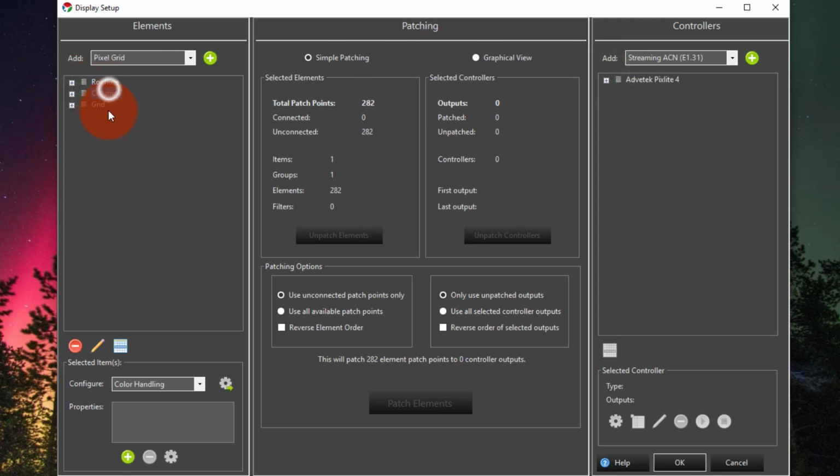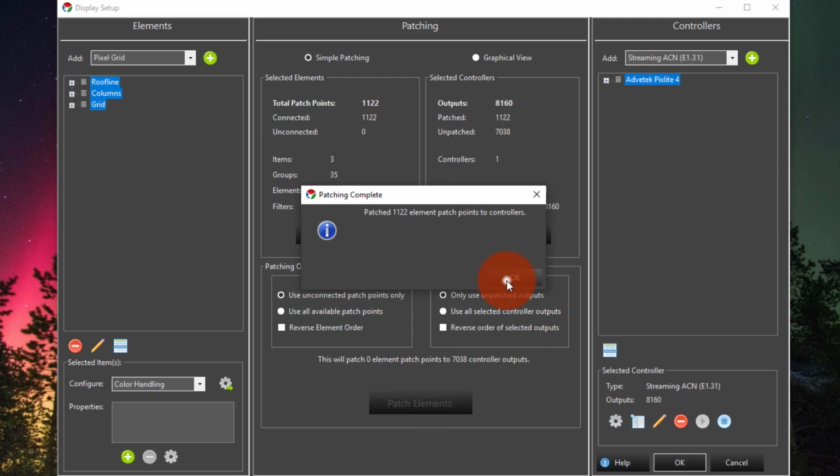So I could literally, if I didn't care how they were patched into this controller, which I do care, but I could literally just go in. There's multiple ways to do this, but simply select all three of these. You can use Control, you can use Shift here. Select this controller over here, and then I'm going to be able to patch everything. Now, I'm getting a warning that's saying that, hey, your controller has more outputs than the lights you're patching. That's okay. The other way is not okay. If you have more lights than controllers, you're going to have a problem. So I'm going to press Patch Elements, and then those are all set up.